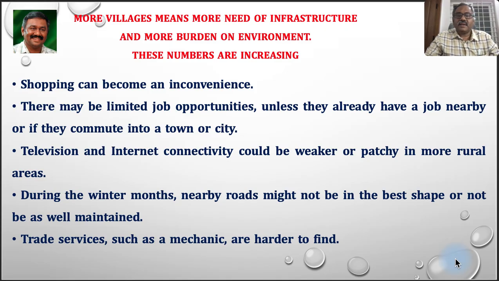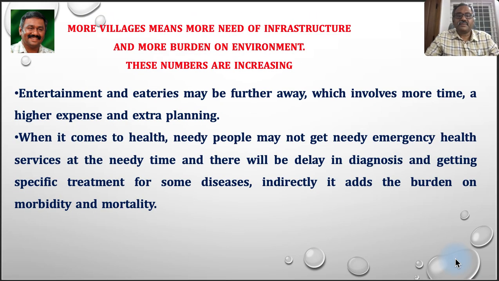Shopping can become an inconvenience. There may be limited job opportunities unless they already have a job nearby or if they commute into a town or city. Television and internet connectivity could be weaker or patchy in more rural areas. During the winter months, nearby roads might not be in the best shape or not be as well maintained. Trade services such as a mechanic are harder to find. Entertainment and eateries may be further away, which involves more time, a higher expense, and extra planning.